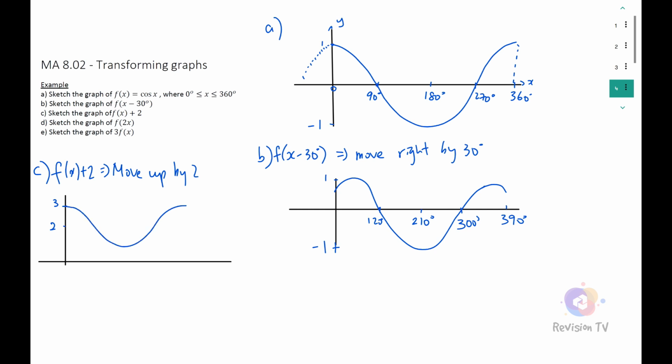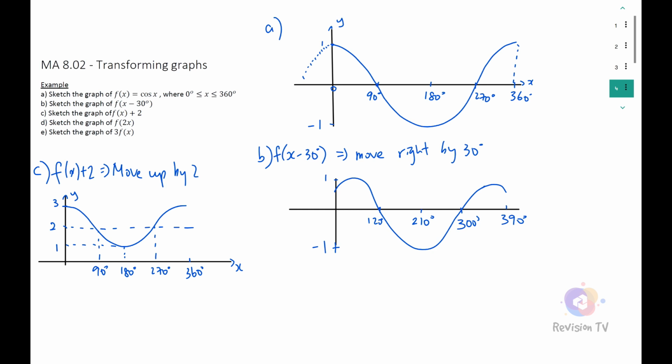Okay, so that point is 1. That point is 360 degrees. That point is 270 degrees. That point is 180 degrees. That point is 90 degrees. And that's the x and that's the y. Right. Now, usually you see these types of questions quite late in the paper because it is quite hard in terms of GCSE content.